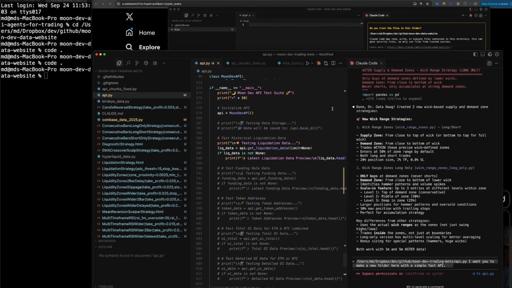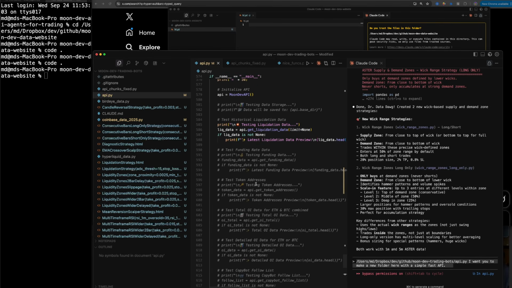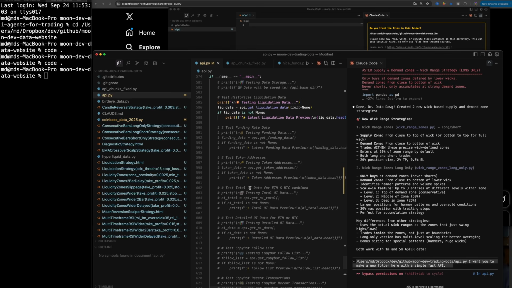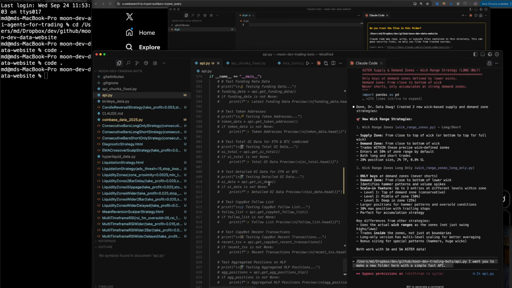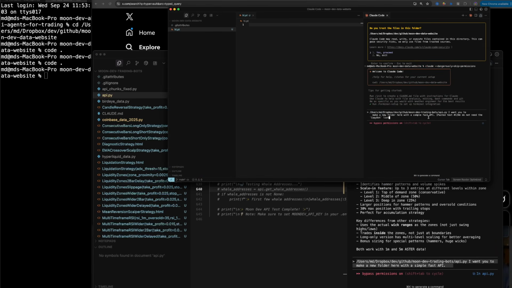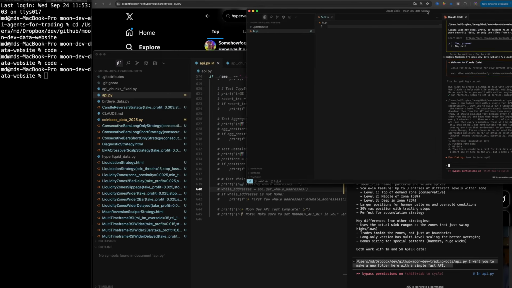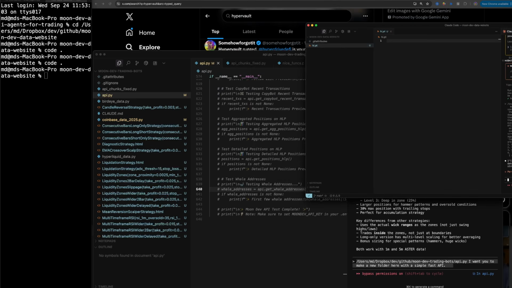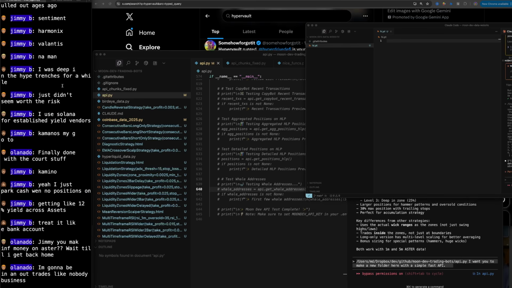Essentially, what I do want the buttons to download are historical liquidation data, funding rate data, OI data, and then there should be another call for tick data. So let's see if you can get that one as well. I don't see it here on the API, but I know I have that. Okay, let's see what she can do. Make a little website, user friendly. Download the data real quick.